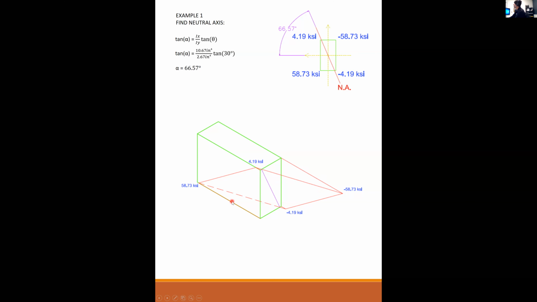So you can find the stress, not just along the perimeter, you can find the stress at any point on this section by using the flexural equation and just plugging in the appropriate x and y coordinates to whatever section you want to find the stress at. So for example, I could find the stress, well, maybe like right there, by plugging in the x and the y that gets me to this point. And then if I project it out, that stress would be this point right there on my shape.